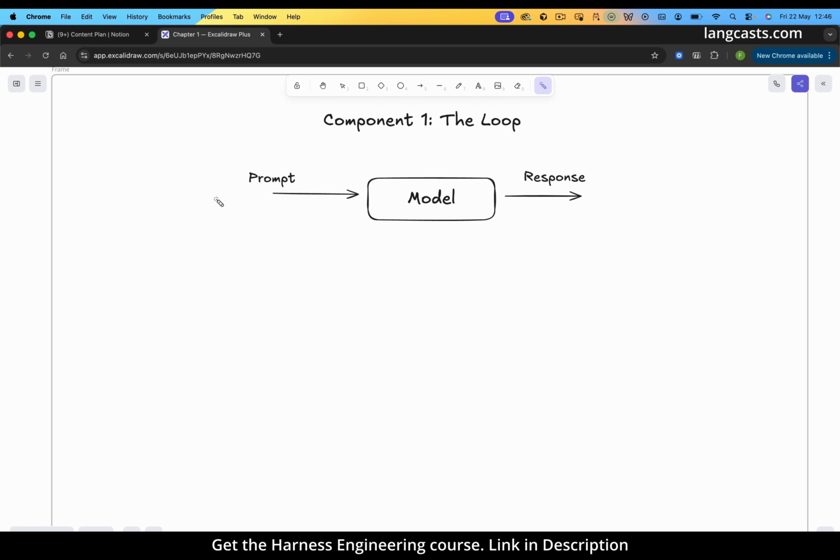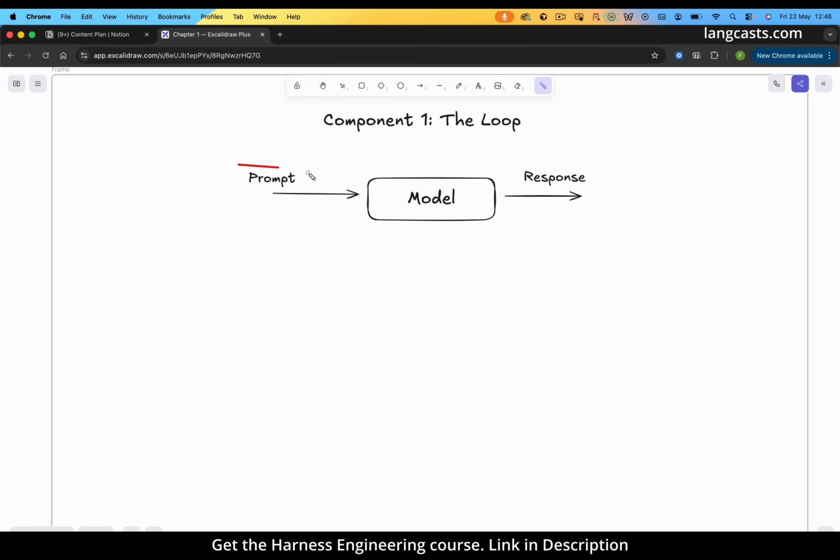Now, it's not that you can't just call the model once and get a response. You can always just make a single call to the model and get a response. But when it comes to agentic interactions, most of the calls to the model will be multi-turn, meaning cycles of this operation. And this is where you need the loop, which is the component we're discussing, to wrap around the model, to be the director, to be the conductor of the interaction with the model.